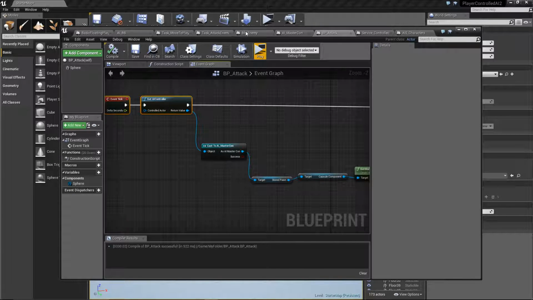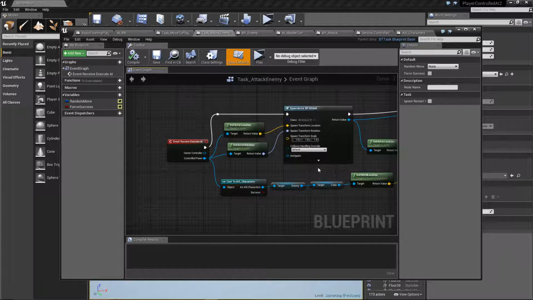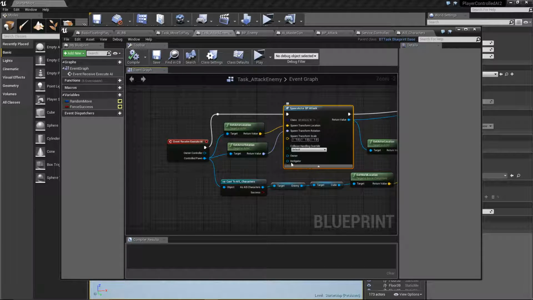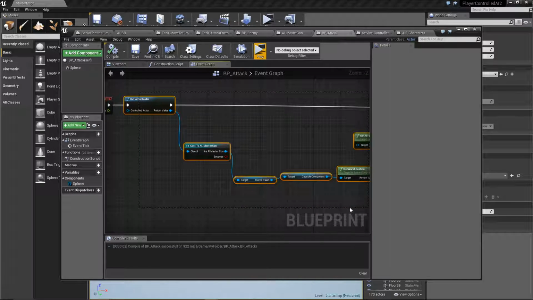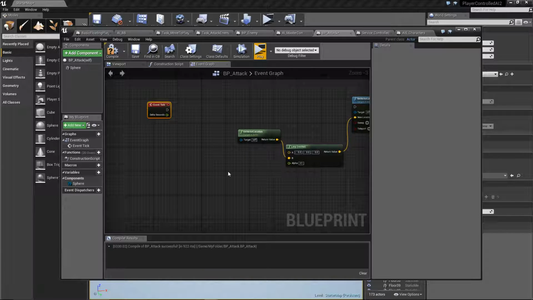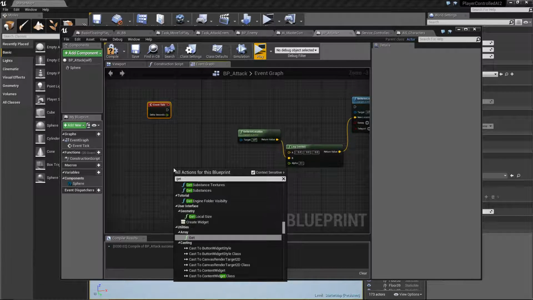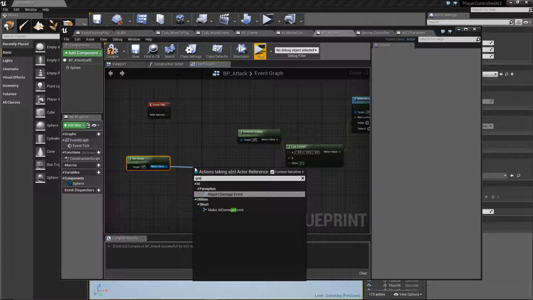What we can do is we're going to come back into attack enemy. Owner is the control pawn, and we can come into attack, get rid of all of this, say get owner, get their location.